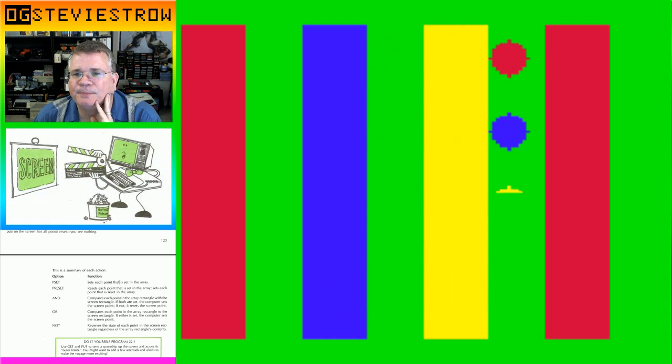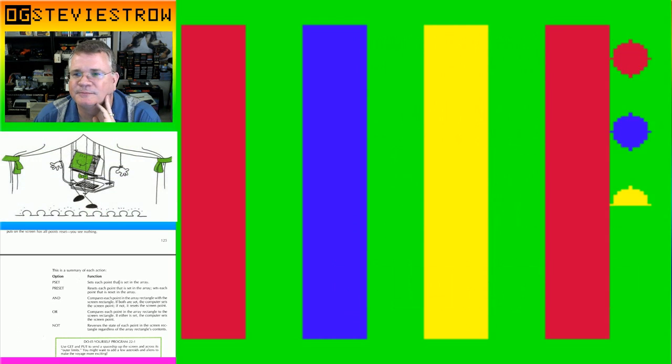Here's the OR. The OR is my favorite. OR kind of combines things but leaves the clear background alone. OR is very close to how a sprite would work, but you have problems overlaying colors. When you put in certain colors on top of other colors, they either change or get lost.